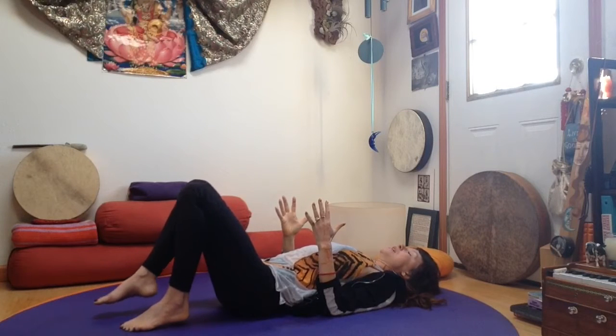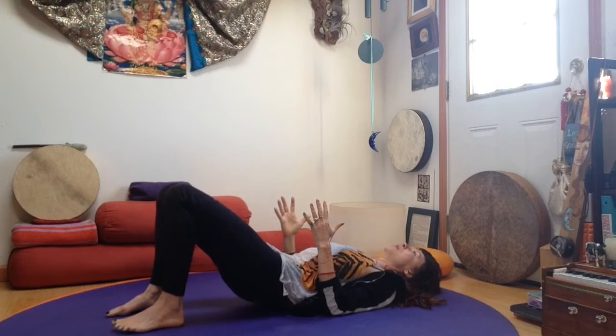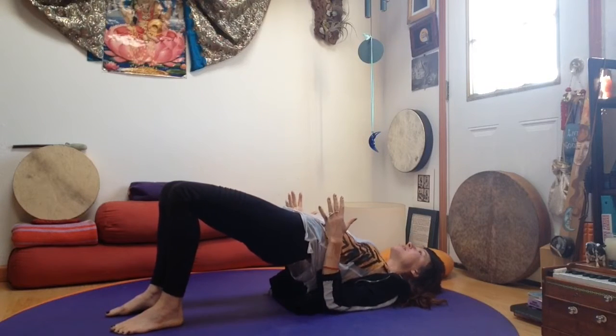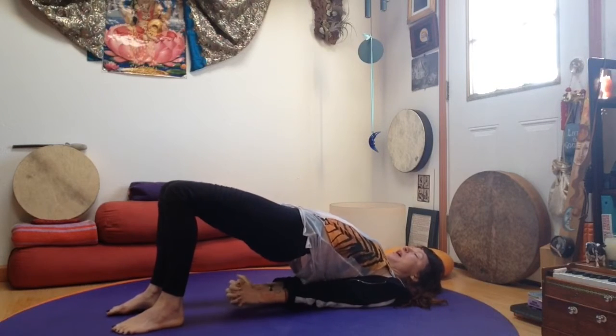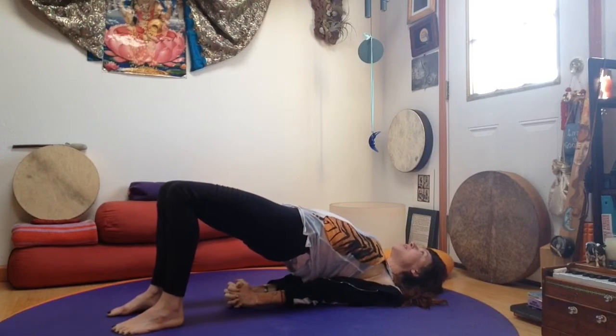And then walk your feet in a bit, and let's tilt the pelvis again. Reach up through the tailbone, through the hips, through the middle back, the chest, and lift the chin away from the chest. Here, let's go ahead and interlace the hands behind you. Squeeze the palms together, get the shoulders on the back, and lift the chin away from the chest.